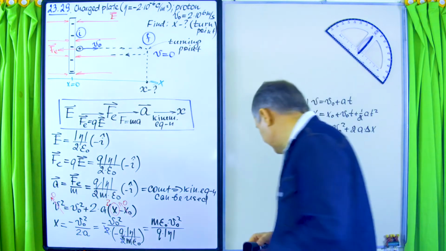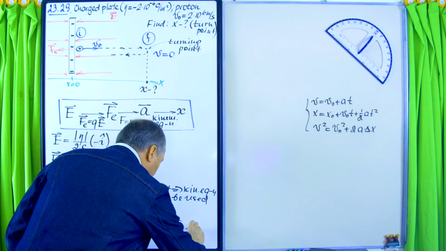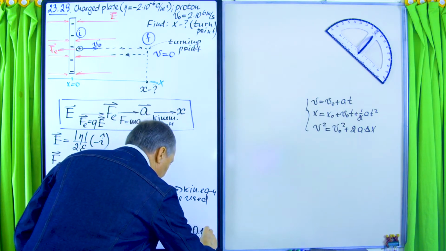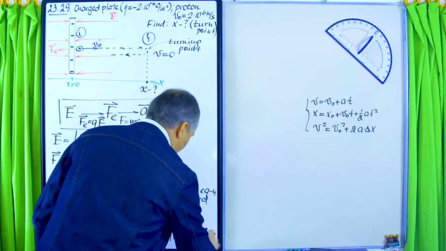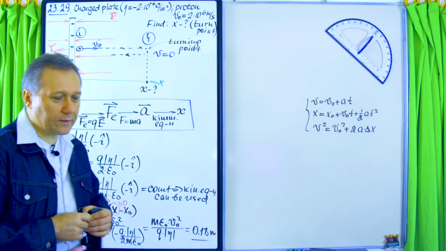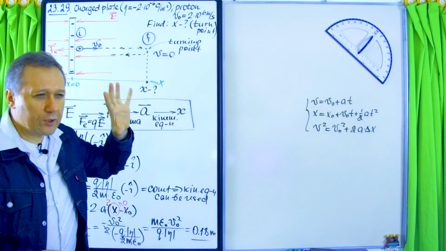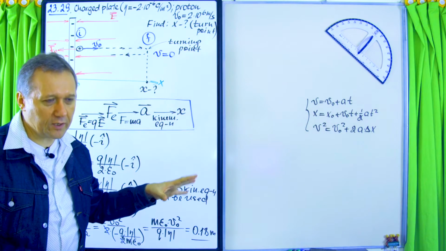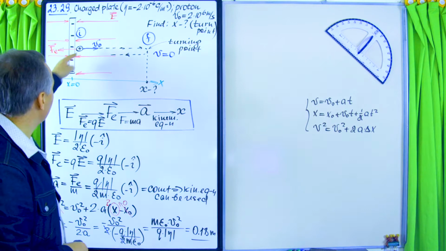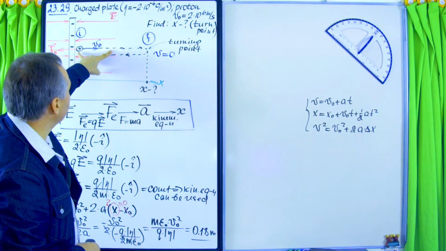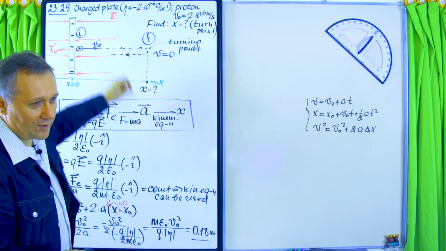Okay, so if you plug in numbers, which of course I'm not going to do, you will end up with 0.18 meters, which is 18 centimeters. Actually, it's quite a deceleration. You see, the initial velocity at this point is 2000 kilometers per second, a gigantic velocity for our life. But for elementary particles, that's normal, their normal life. So 2000 kilometers per second, and after 18 centimeters, probably over this distance, it stops. It's a gigantic acceleration, right?